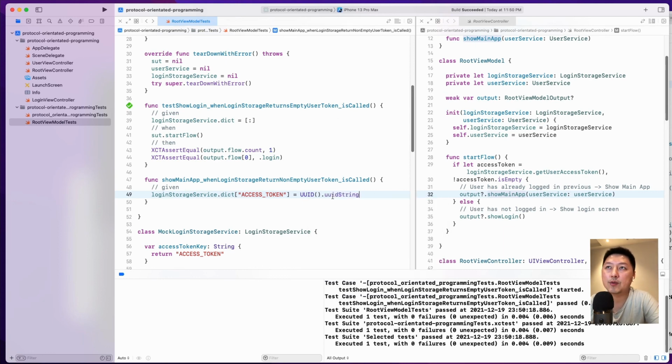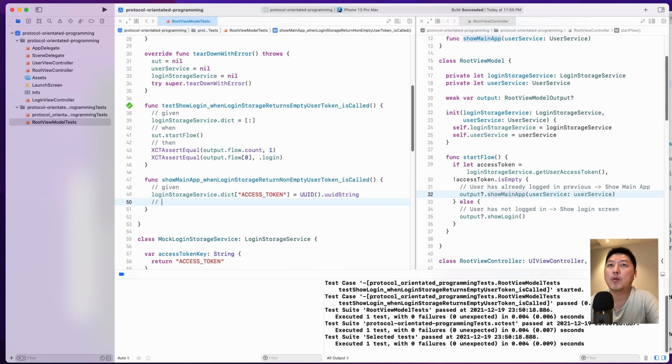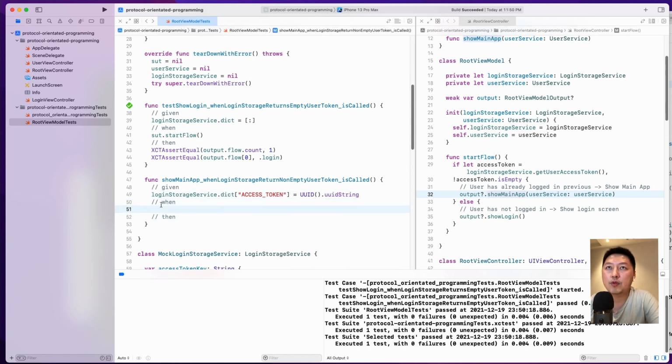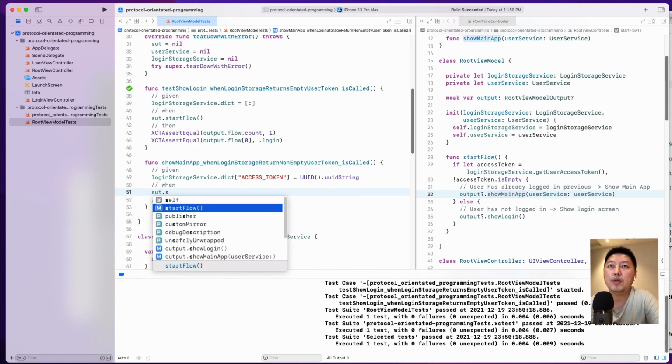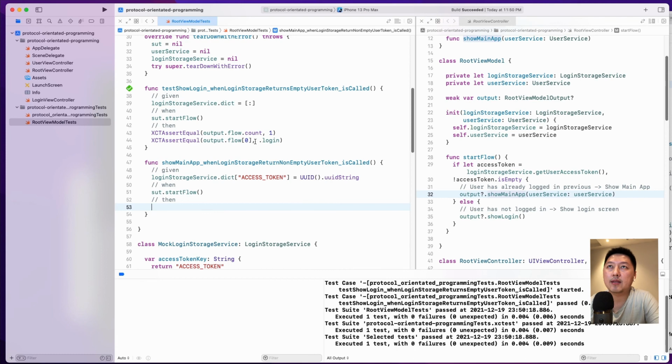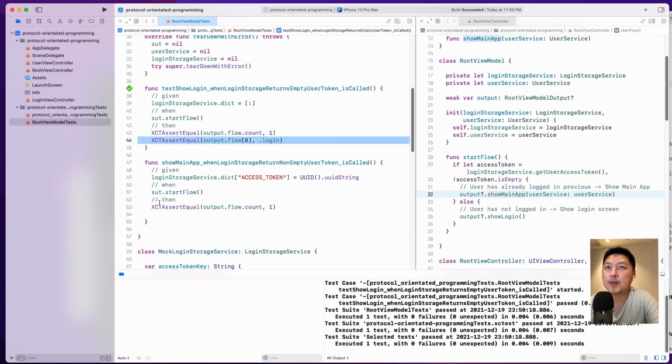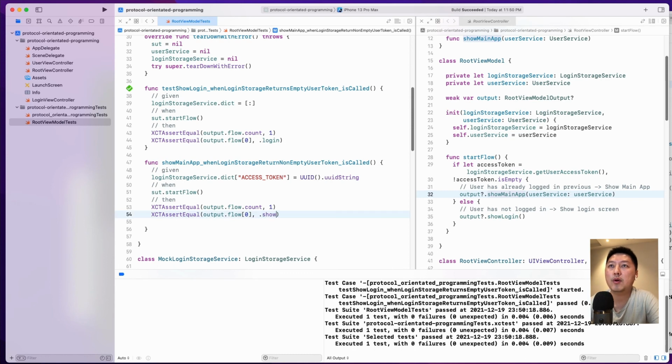So I'm just going to set a random string over here. When, then, okay, so I'm going to do SUT.startFlow, and then I'm going to say this is 1, but this time it's different. It's going to be main app over here.